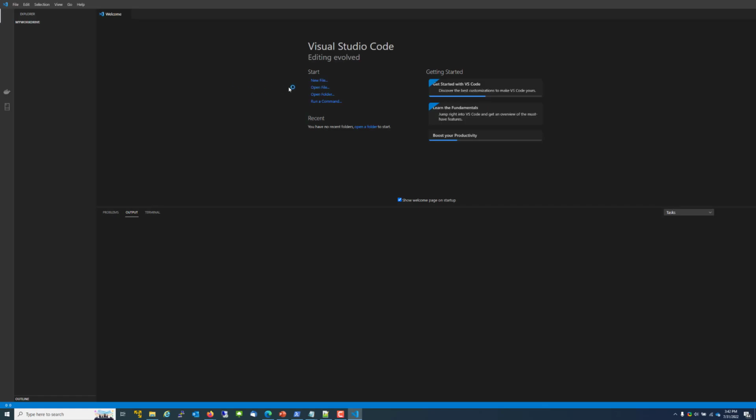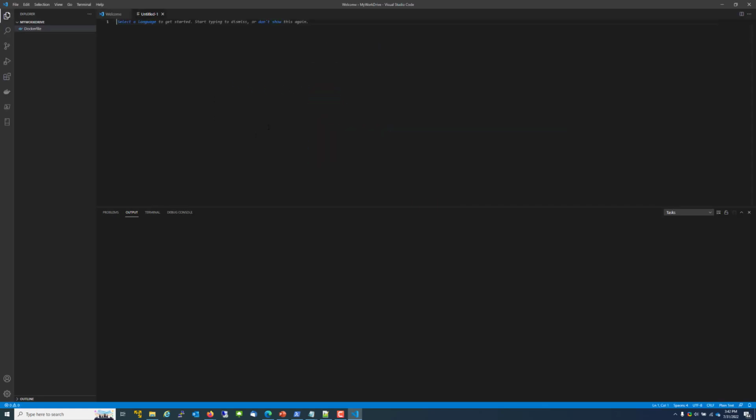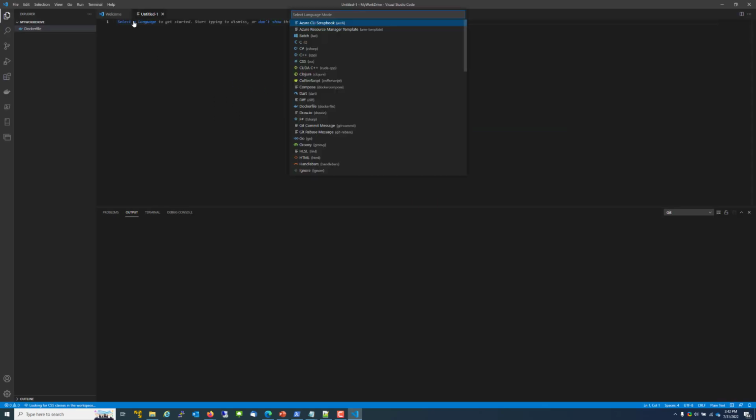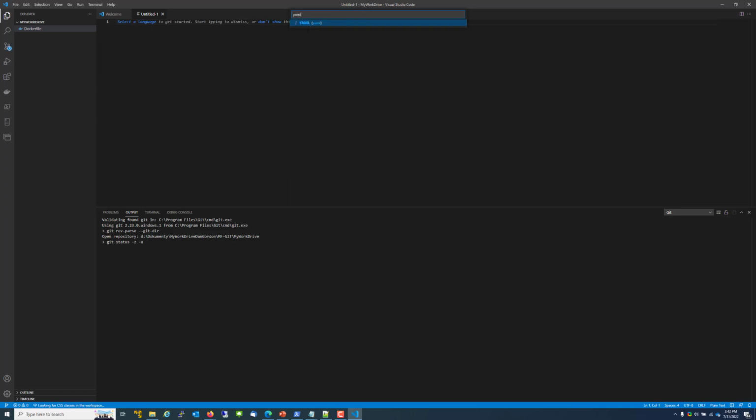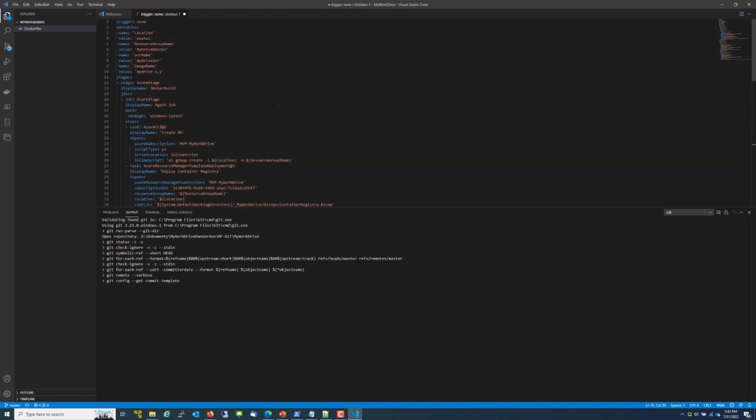So let's copy our file to Visual Studio Code and check what's going on. So new file and language YAML, and here we see the problem is here.